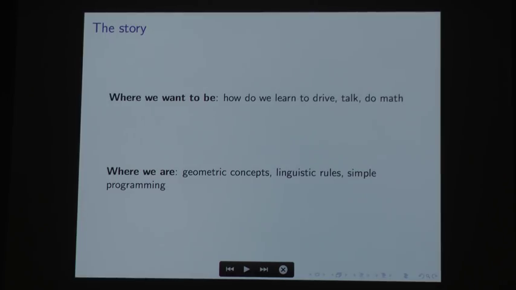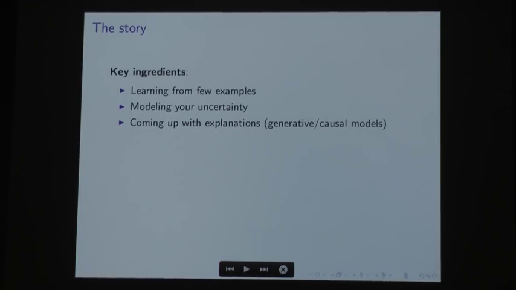So what we're going to talk about here is learning much simpler kinds of things, but versions of what I've showed you: geometric concepts, linguistic rules, simple kinds of procedures for transforming lists, and so on. But we're motivated by the kinds of problems that we see distinctively in human learning. So I just want to set out some of the key desiderata or ingredients of the approach that we've been developing. And these are the three here. One is that across all these kinds of program learning problems, a really interesting, compelling feature for me as a cognitive scientist is the ability to learn from very sparse data, often just one example or a few examples. That's not to say all the programs you want to learn you can learn that way, but we're particularly focused on those because they present a striking challenge to us.